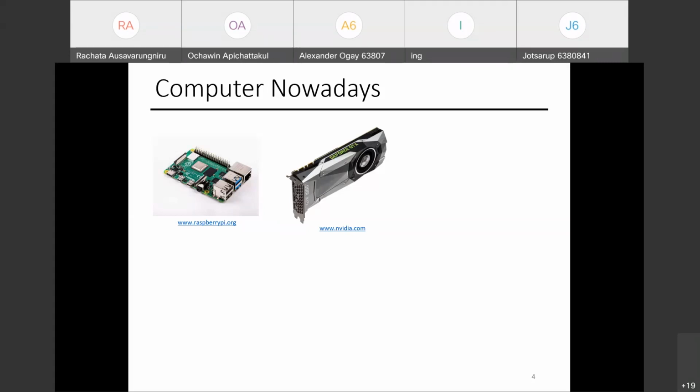What else? Anyone heard about this thing called machine learning? So GPU is another common type of processor being used to run machine learning workload. Why is that the case? Because they can do certain things really, really fast.